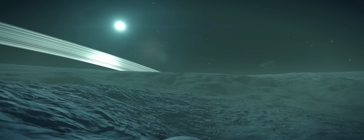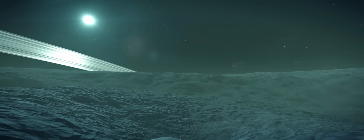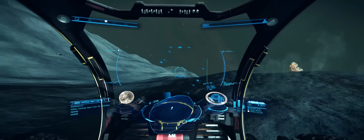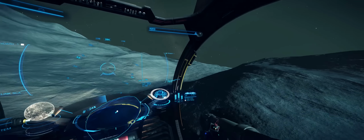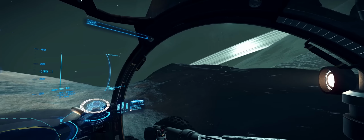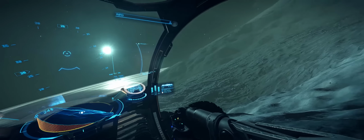Now, because the galaxy is so vast in Elite, the graphical quality really does vary greatly depending upon the texture of the ground, along with the quality of the local lighting. So when you finally do find an area like this, it will probably look dramatically different to more or less anything else you've seen. And, well, to be perfectly honest, I think an area like this is the perfect location for a ground base of some type.